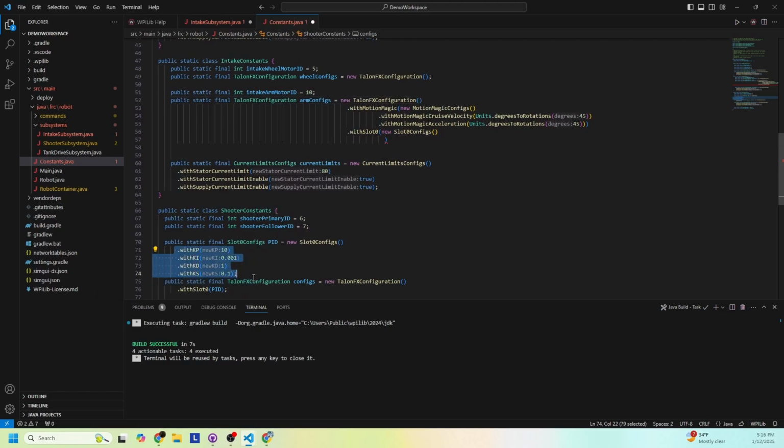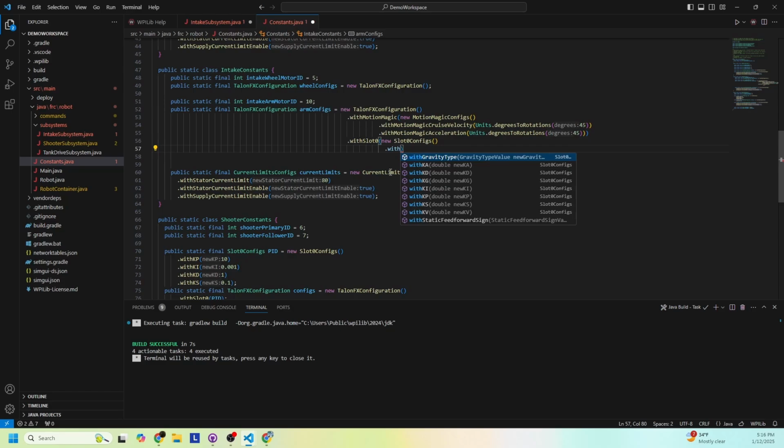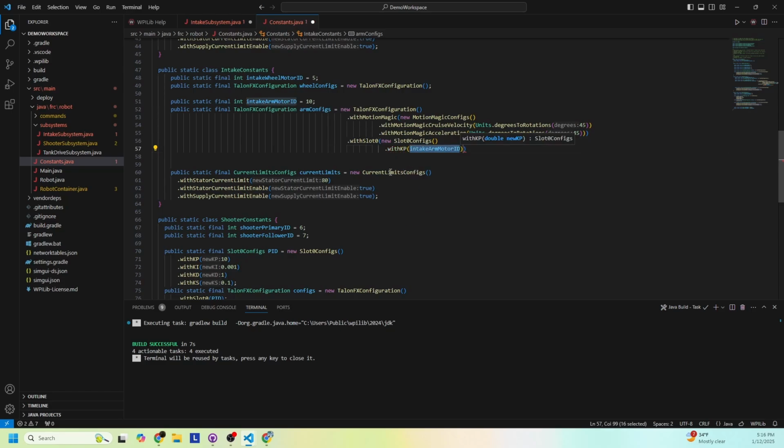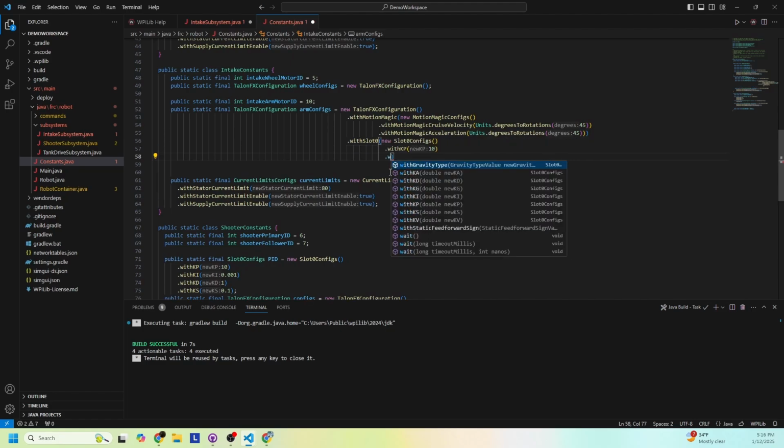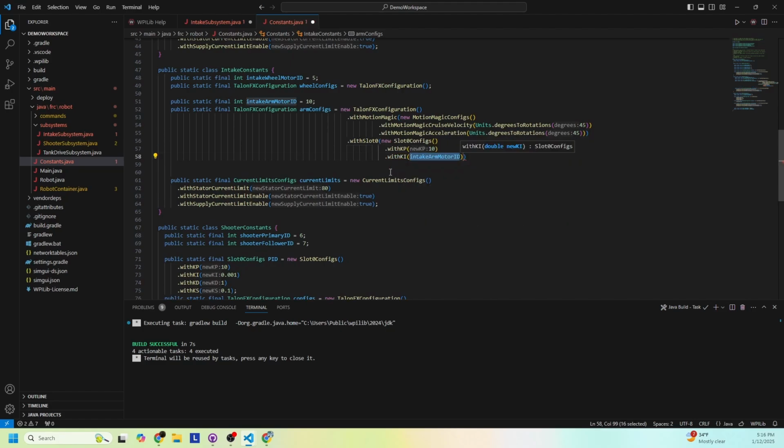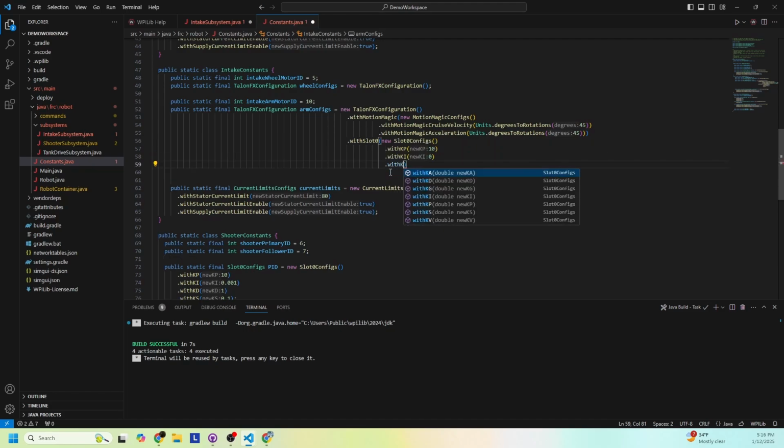Just like we have down here, we're going to need to add in some PID values. Let's give it a .withKP. Remember, these would actually be tuned to your robot, but I'm just going to say KP is 10. .withKI is 0. .withKD is 0.1.